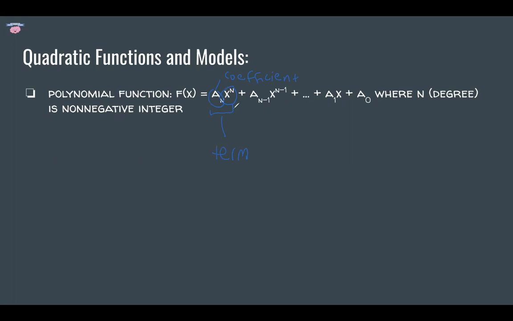So this is actually the leading term, basically the first term in standard form. This is the degree of the function. The degree is the greatest power. So if it was x squared plus 3x plus 1, 2 would be the degree, the leading term would be x squared, the coefficient would be 1, the coefficient would be 3, the constant, which is this term right here, is 1.